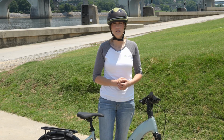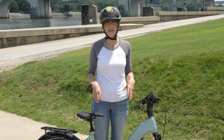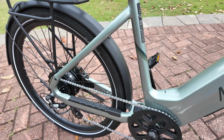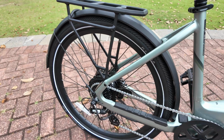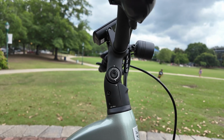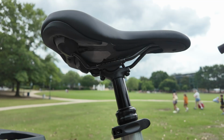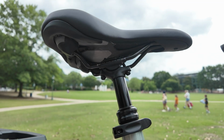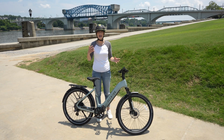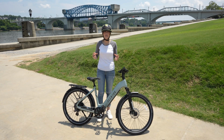Not only are the parts high quality, but it is a very complete bike. It comes with very full featured fenders that go down really far to protect you. It also has that rear rack on there. It has an adjustable stem to get you in a more comfortable riding position. And it also has this suspension seat post. So some of these features are things that you would have to add on and buy after the fact in order to get those on your bike. But now that Aventon is including them, I think that creates a lot of value for this.